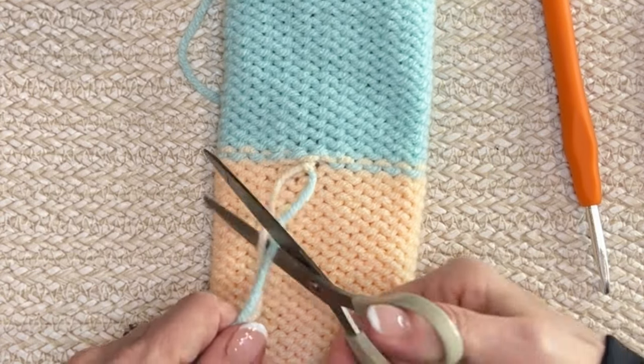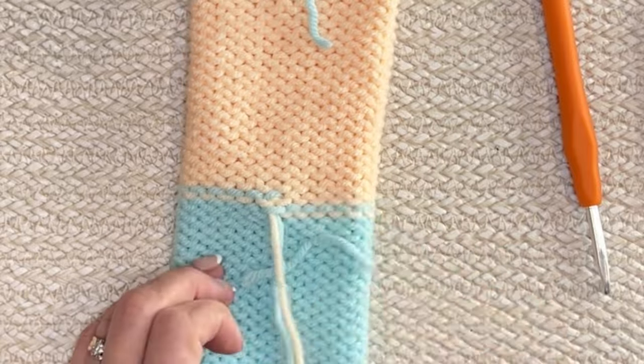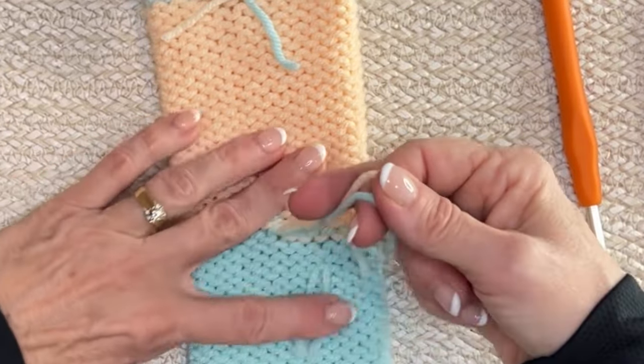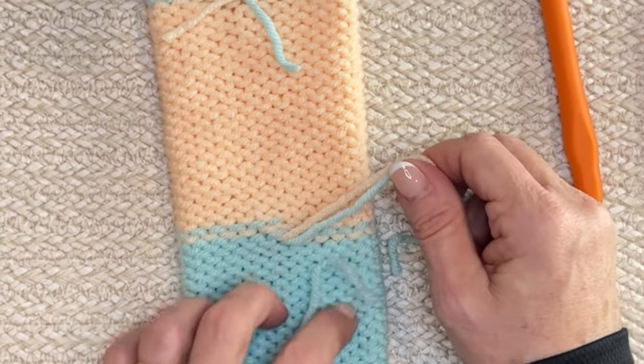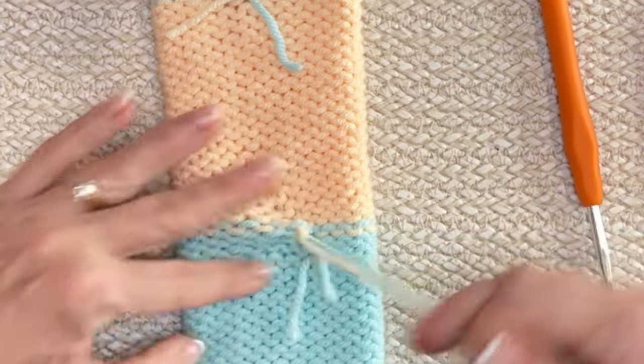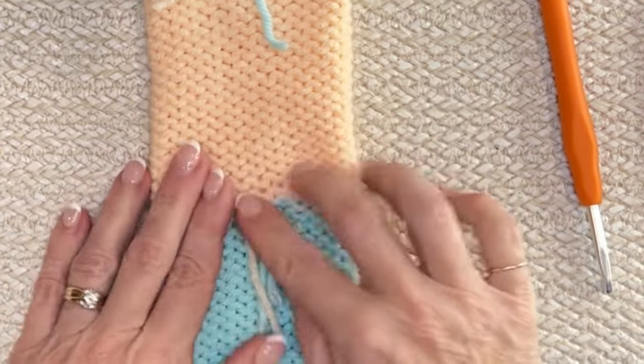I'm going to cut this off. I'm going to go to the next one. Look at the difference, okay? You will love this join. I know you will. And if you've watched my videos, you've seen it before. This is just where I had to add yarn, okay? So I'm going to push that down. I'm going to pull on that. And you see that comes into place? Then I just use my finger and smooth it out a little bit.